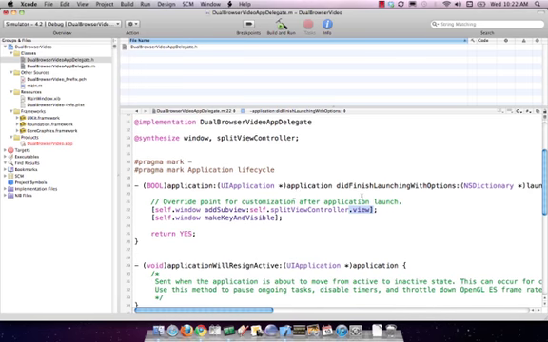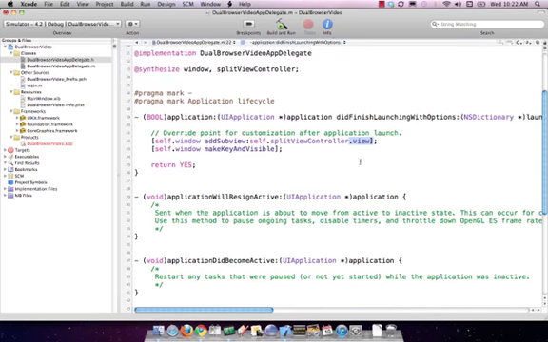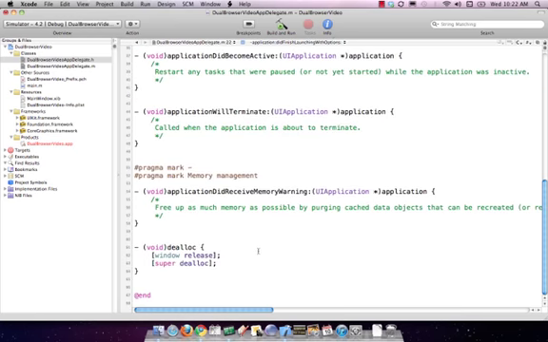Just like we've done every other time, we're going to add the view to the window because the view is the visible part. Split view controllers have a dot view property, just like all the other UI view controllers we've used, so that should work out just fine. And then go ahead and be a good memory management citizen, and you can release it.